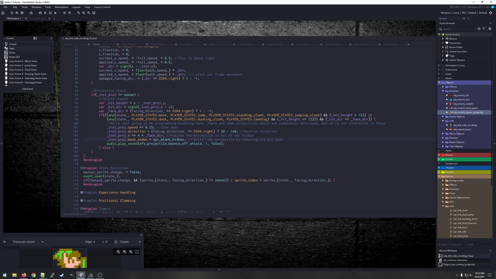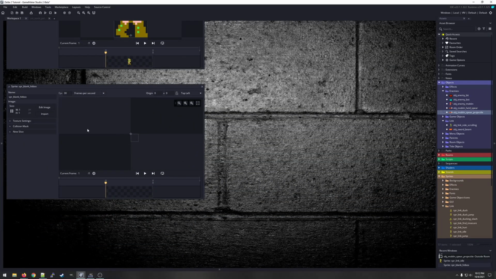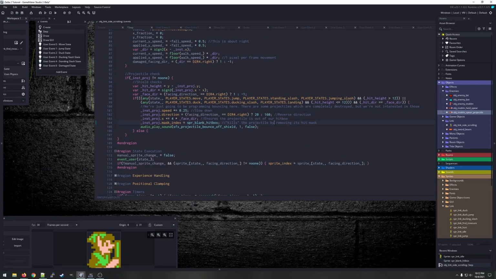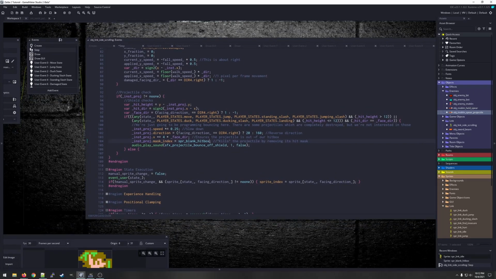Instance projectile.mask index equals sprite blank hitbox. So this is the single pixel hitbox that has a collision mask of 0000, and it's set to manual, precise per frame. And that's basically saying I have no hitbox anymore at this point. So the projectile still exists, but it no longer can interact with anything.